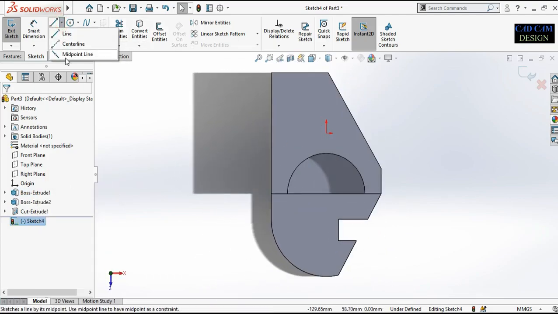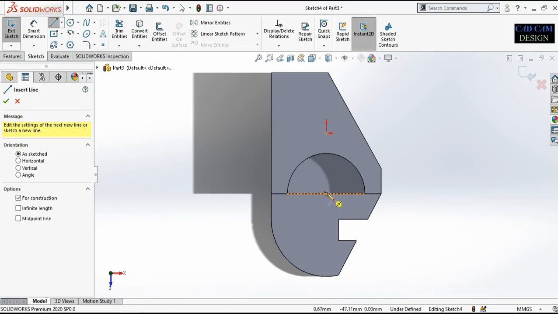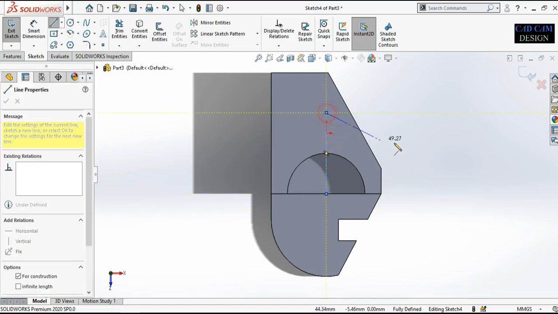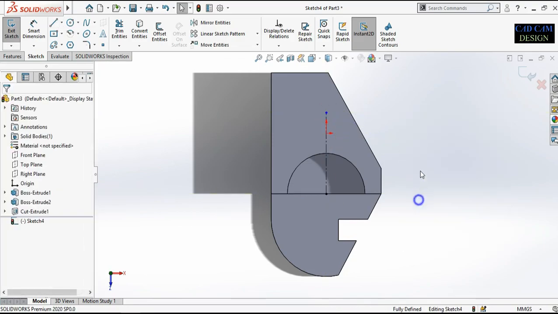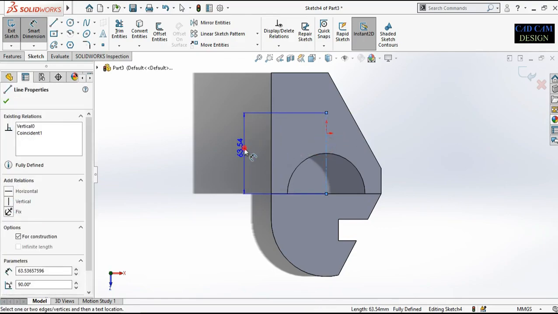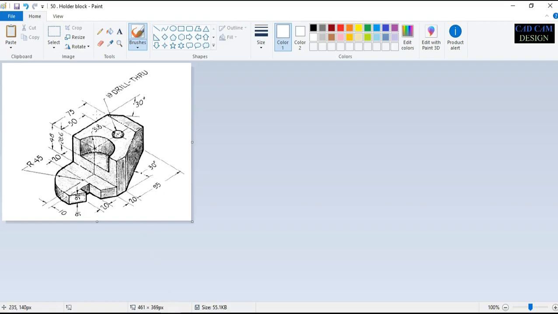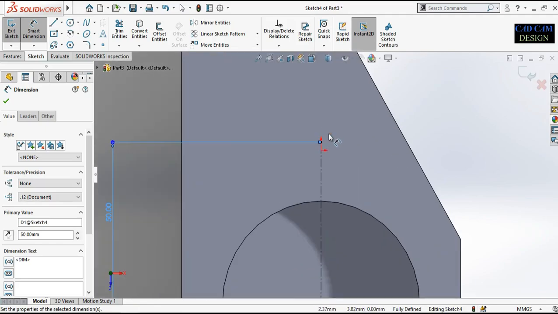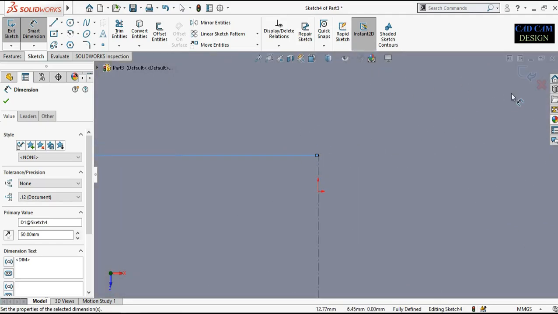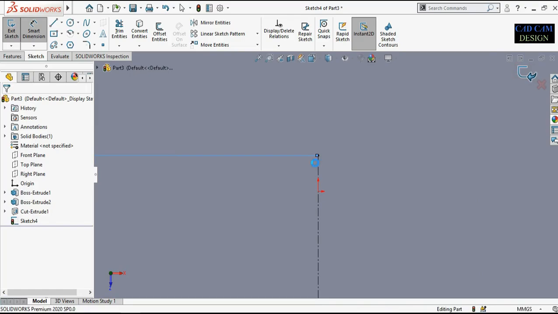Now going to make a center line, right click, select, and this dimension is 50, so in our slide the position of this drill is 50 mm. Then going to SolidWorks, this point is perfectly applied.